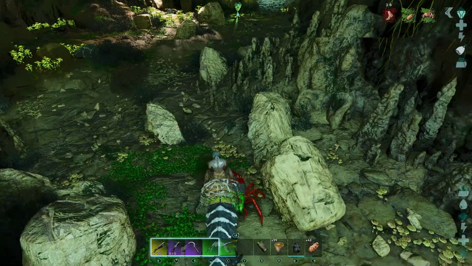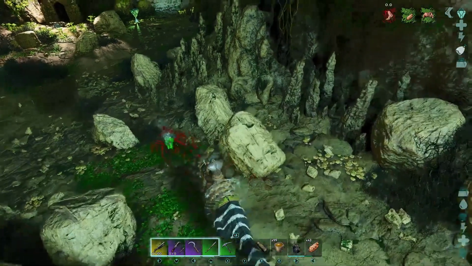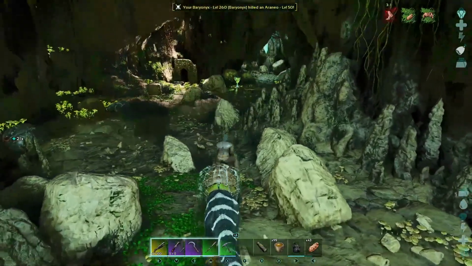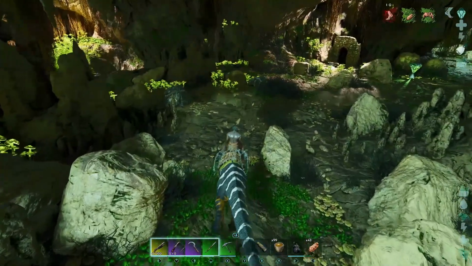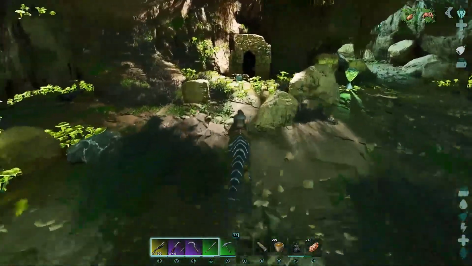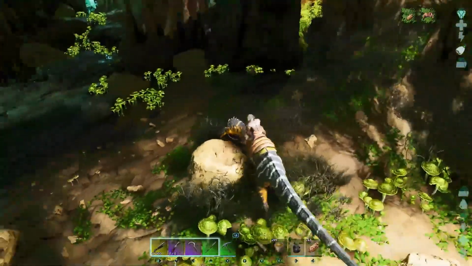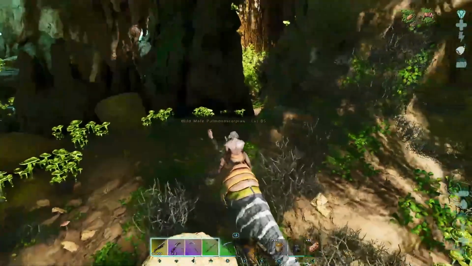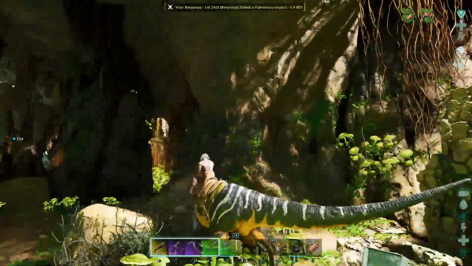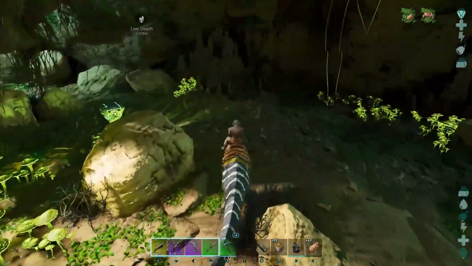More lag. Okay. There we go. So now this section, there is an explorer note over here. I've already got it, so find that there. I can hear something else, a scorpion. There we go. Get rid of him. And we have a green loot crate.